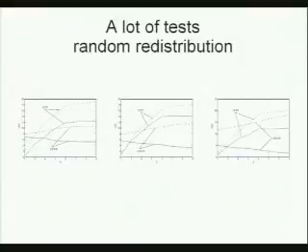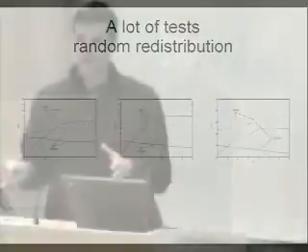And so what I did was I randomly redistributed all the sentences in the data set between the training set, testing set, and optimization set. And I ran the same simulation 1,000 times. And then I averaged the results to be sure that what I'm seeing is really going to happen. And then I again received the same results, saying I'm improving the results with the transformation on the optimization set, but also on the testing set.